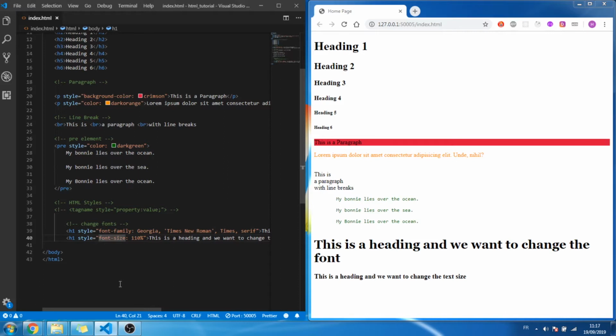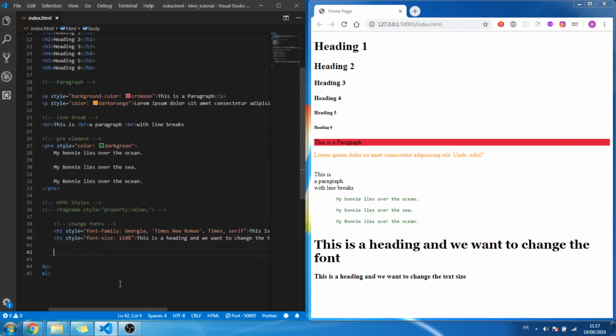So the next CSS property is text alignment. Control K, Control C to put it in a comment. So text alignment, this is the CSS property. The text-align property defines the horizontal text alignment for an HTML element.